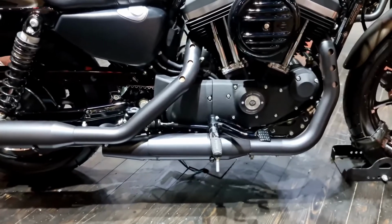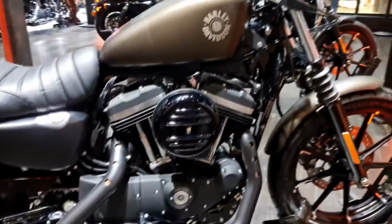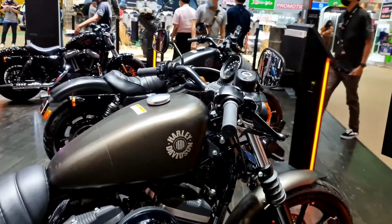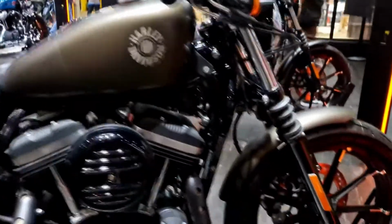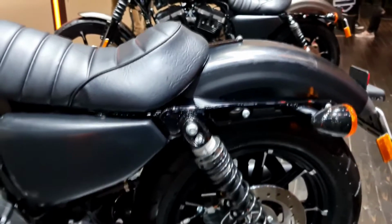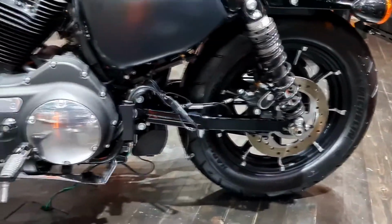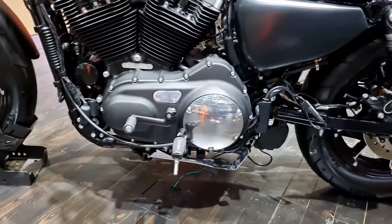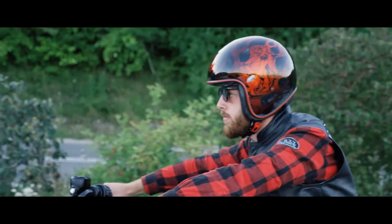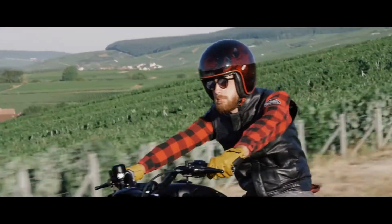Bikes like this show how the XL line has not only survived, but also thrived in the entry-level and sport-minded American markets. When the folks at Harley Davidson introduced the K model, a direct ancestor of the XL, or Sportster line, back in 1952, I doubt they could have known they were birthing a genre that would still be thriving over half a century later. Yet here we are with the 2021 Sportster Iron 883 that pays tribute not so much to the factory, but to the custom touches added by owners over the ages.